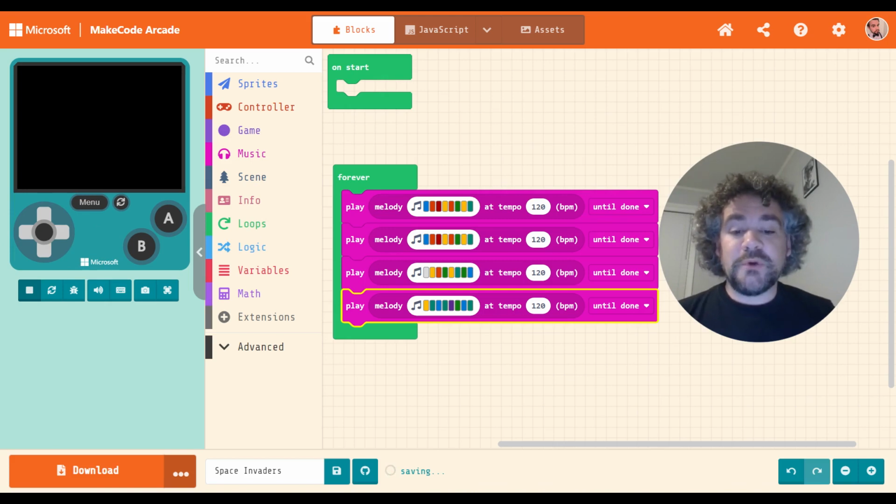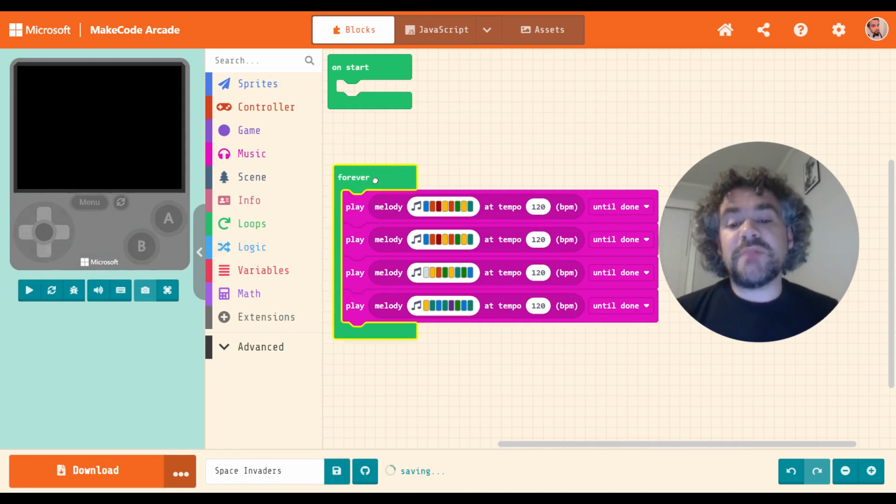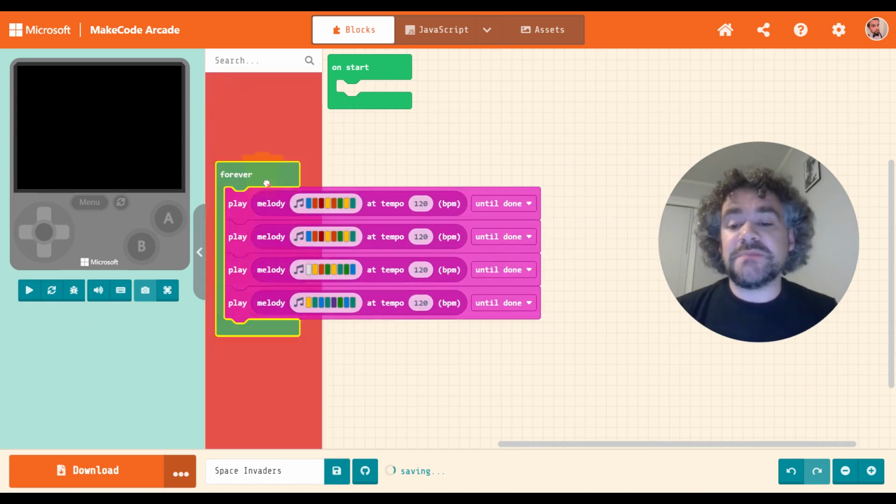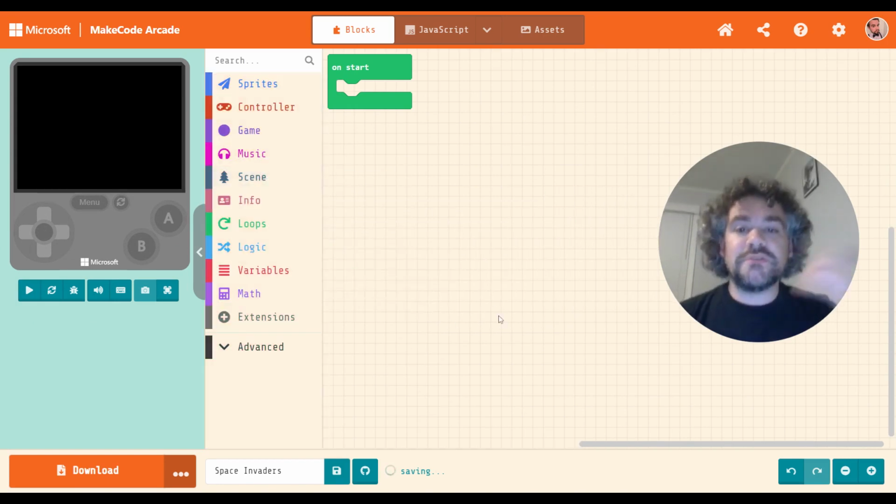So now I've got 4 different things playing, and then it will repeat and finish those 4 things. That's not bad for something I just threw together. And it's much longer than if I just used the one. So the Forever block is a great way to do that for longer music. I don't use it for many other things in my games, just because there's not a lot of stuff that I would want to repeat over and over and over again for the entirety of the game.